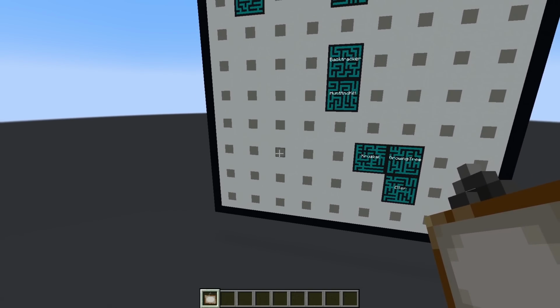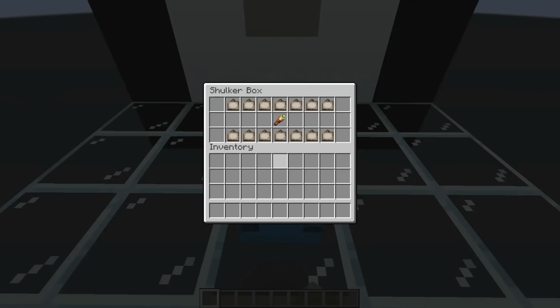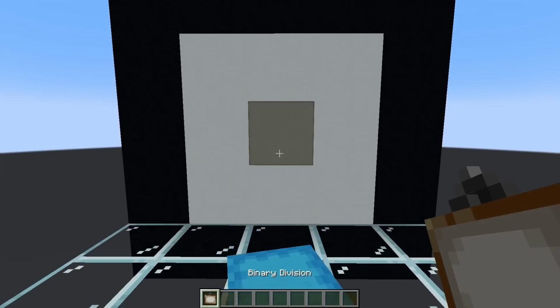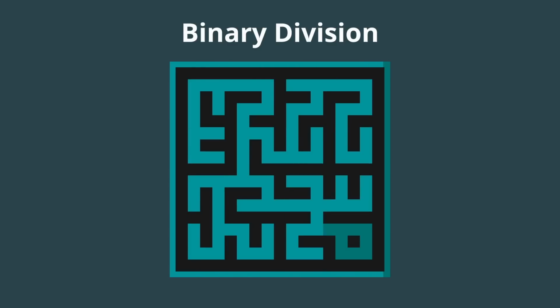The next algorithm we're looking at is a variant of recursive division that I'm calling binary division. The binary division algorithm is effectively a subset of the recursive division algorithm, with the added rules that we always divide rooms down the middle, and that we alternate which direction we divide rooms in, effectively turning every square room into 4 smaller squares. Like recursive division, we recursively repeat this process until each room is either 1 block tall or 1 block wide.